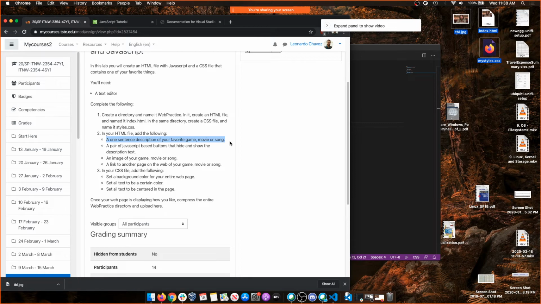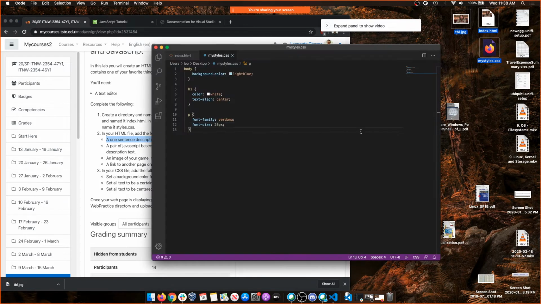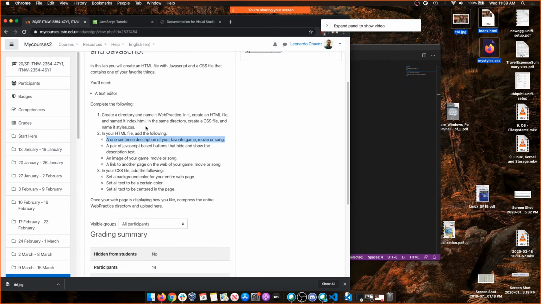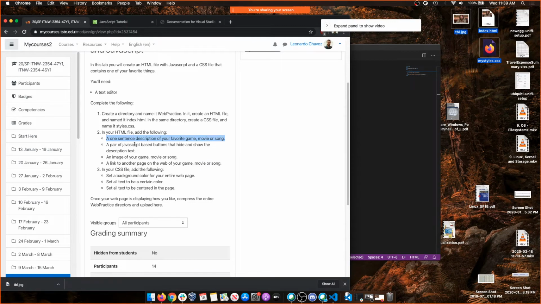Now, if you are adventurous enough, you can make this 1 button. It's easier to understand if you create 2 buttons, but if you're feeling adventurous, you can make it into 1, and that is fine with me. So long as there is at least 1 button controlling the text I have highlighted on the screen right now. Well, not literally that text, but whatever text you have. In my case, it would be this text. One or two buttons that control the hiding and showing of whatever text you put in this paragraph. And that's pretty much it.